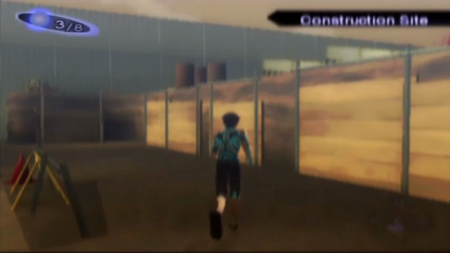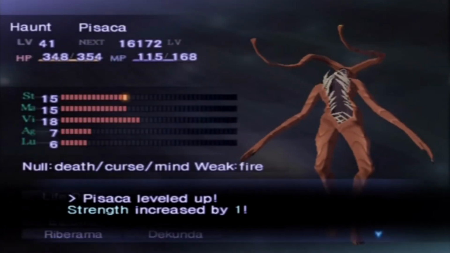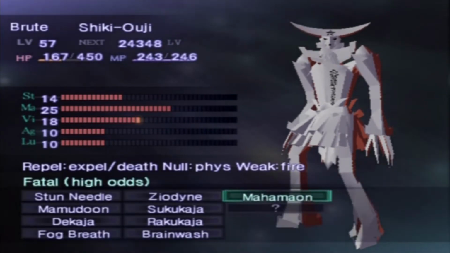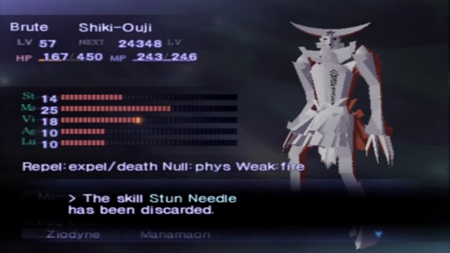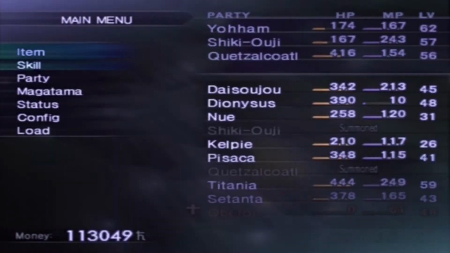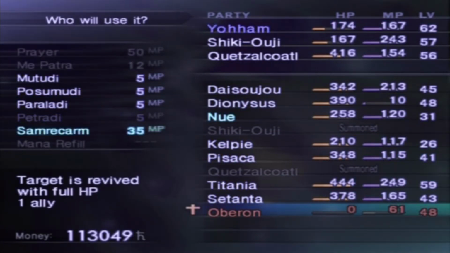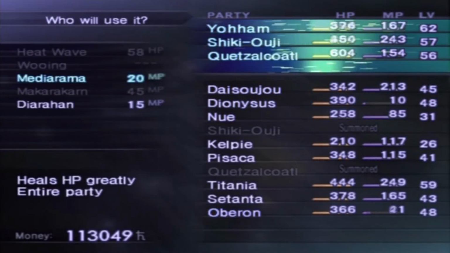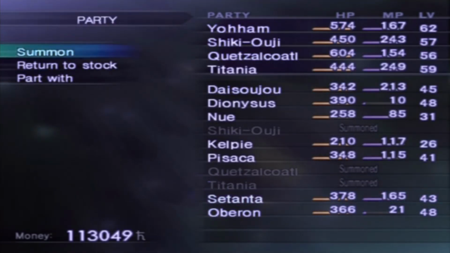Alright, level up. Oh, you leveled up too, I guess. I'll get rid of stun needles. Nice, he's gonna learn an almighty spell soon. I think it's a medium almighty spell, so that's pretty damn decent. Alright, do your magic. Bring our boy back. Alright, now you do your magic, Oberon, and heal. And I will... Yeah, I'll bring you.